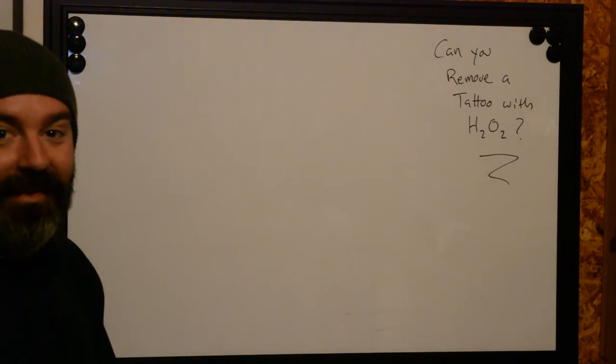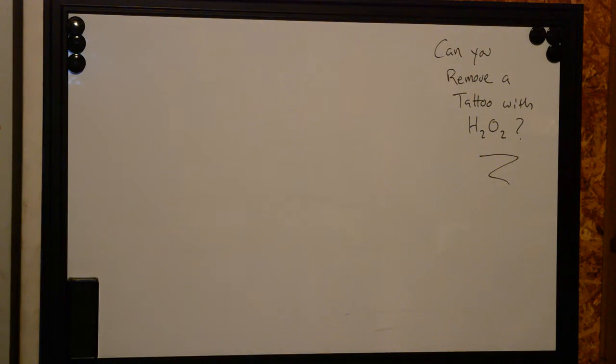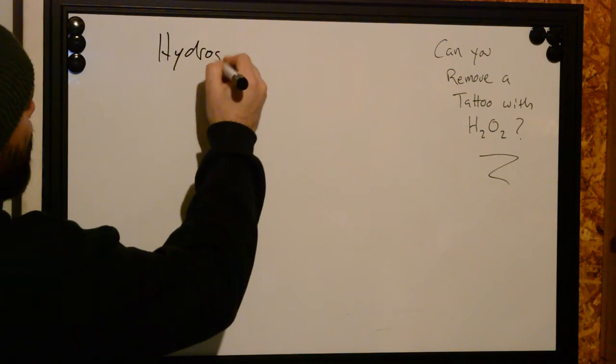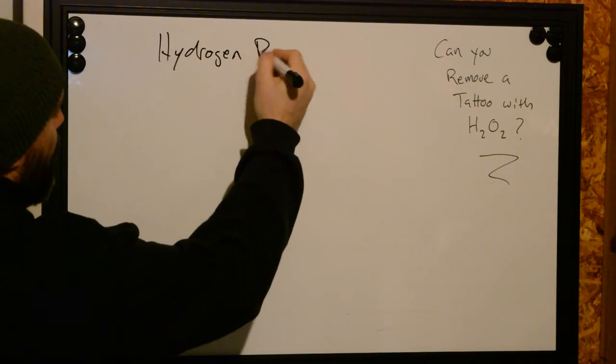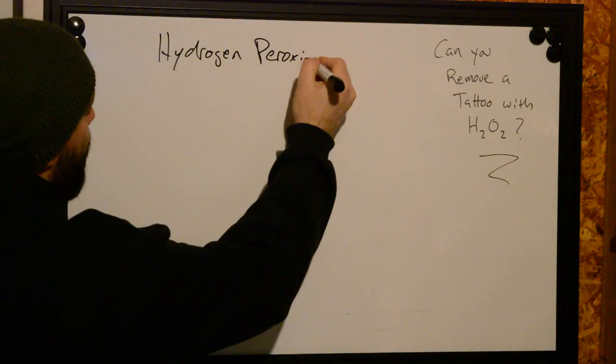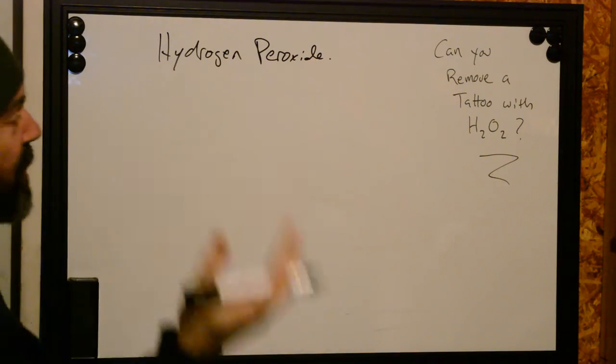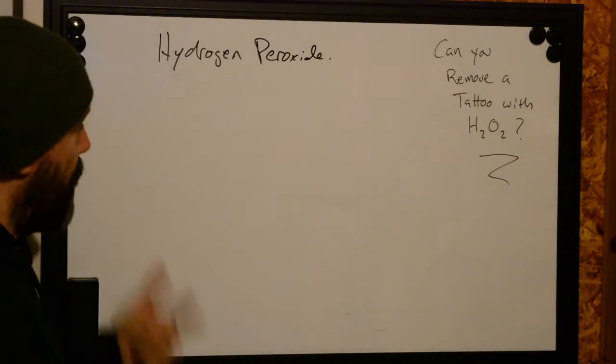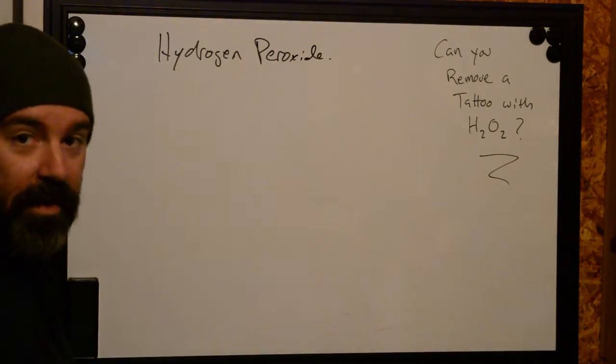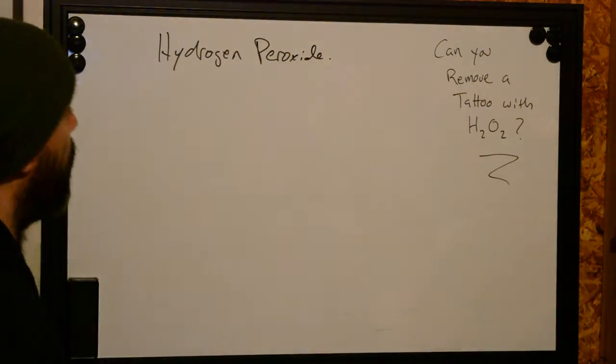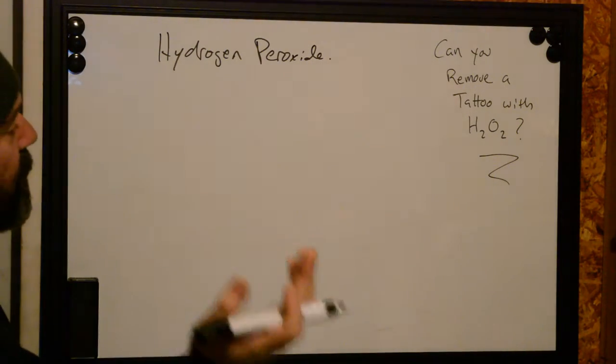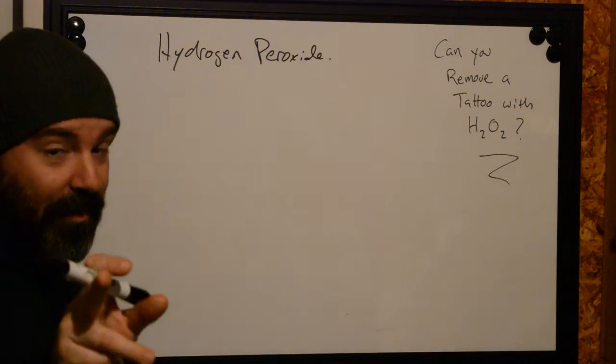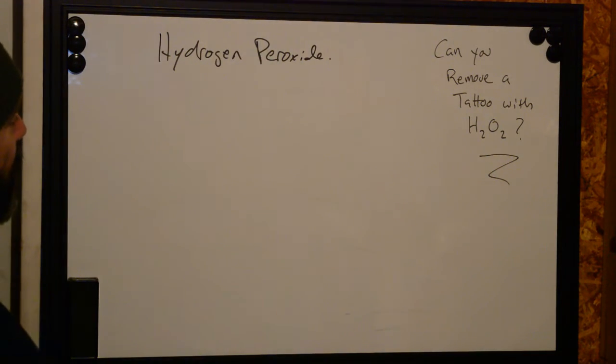Yes and no, that's kind of weird, so we can get into this. What's hydrogen peroxide? Something that people use to clean wounds, right? Peroxide. I can't multitask, that's my problem. Some people use it to clean out wounds. You fall, you're on your bike, skateboard, whatever, you scrape, get your knee, pour some peroxide on it. It creates bubbles and it's supposed to clean stuff out. The chemical reaction you see when it hits your skin. Hydrogen peroxide is interesting, and this is the thing I think we're gonna have to focus on when we think about it actually removing a tattoo.